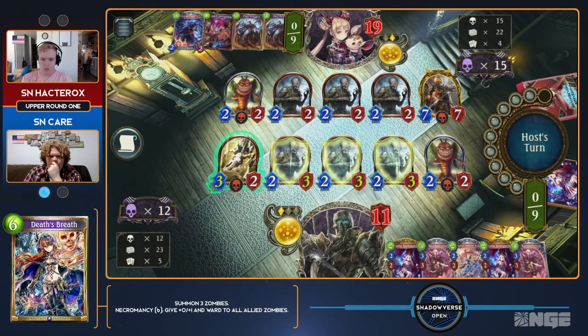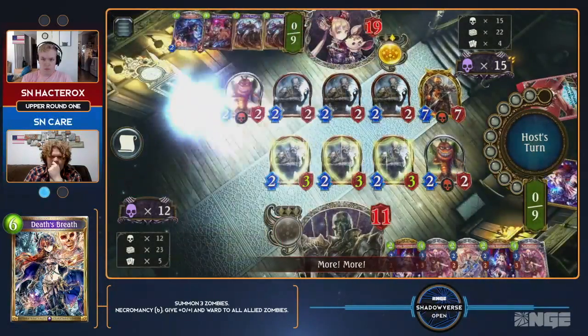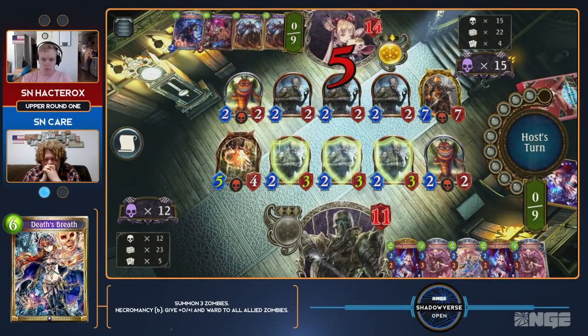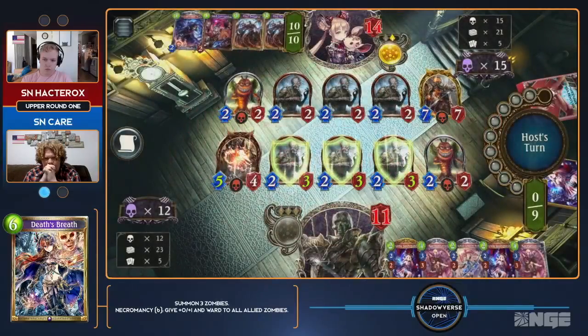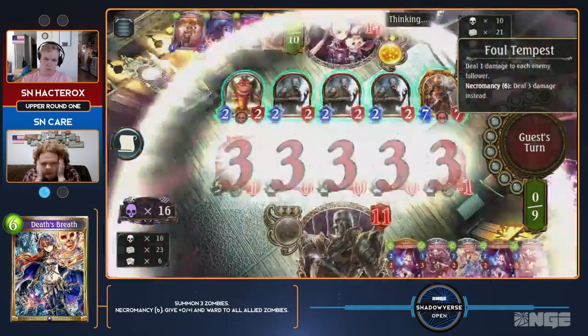Coco expended on Skull Beast. I'm not sure if it's intended to trade or if it's intended to go... It's evolving. It's obviously going phased. Hopefully going phased. Yep. Got to push damage where he can. But we know none of this matters. Nope. Because Foul Tempest. Because Foul Tempest. Hacterox is going to square this match up.